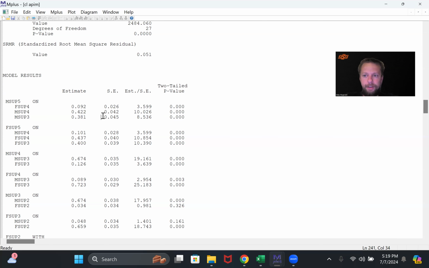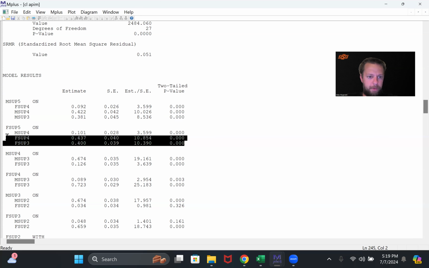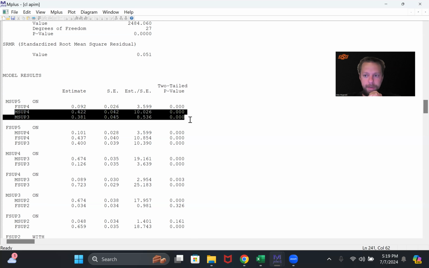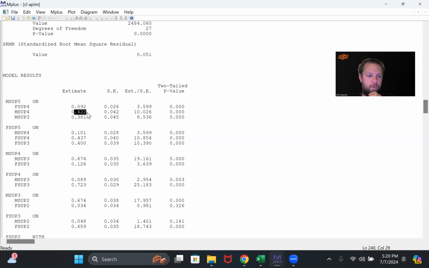That's something that you'll hear from wave 3 to wave 5. There's a lot of holdover. There's a really strong autoregressive effect. And the same thing is happening down here. All right. And you'll still see the partner effects are still significant, but their effect size has actually gone down a little bit because I think we're decomposing that really big effect of 0.69 into 2 smaller effects of 0.42 and 0.38. And that's also affected the amount of influence partners have on one another.